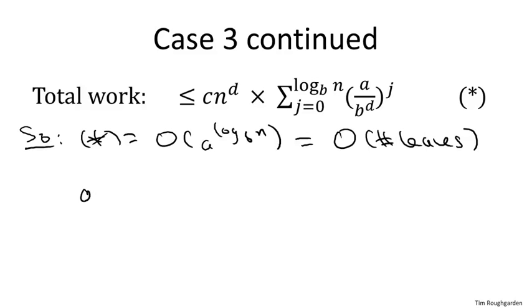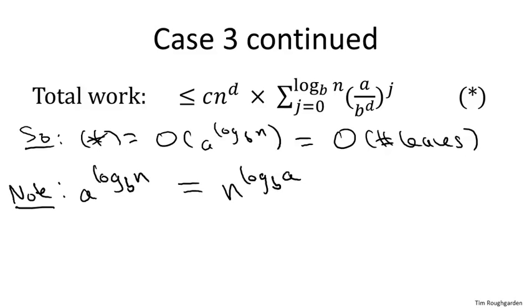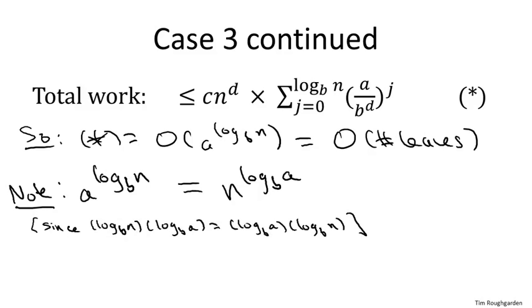Well, there's a very simple explanation, which is simply that, believe it or not, a to the log base b of n and n to the log base b of a are exactly the same thing. This looks like the kind of mistake you'd make in freshman algebra, but actually if you think about it, these are simply the same quantity. If you don't believe me, just take the logarithm base b of both sides, and you'll get the same thing on both sides. Now you might well be wondering why I didn't just state in the master method that the running time of case 3 is this very sensible and meaningful expression, a raised to the log base b of n, i.e. the number of leaves in the recursion tree.